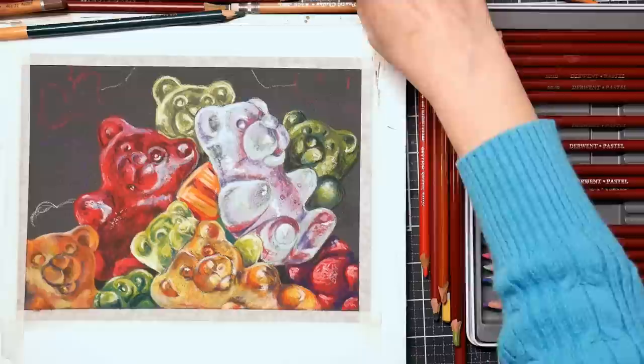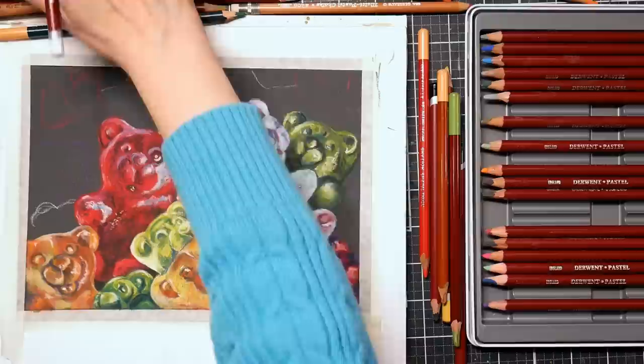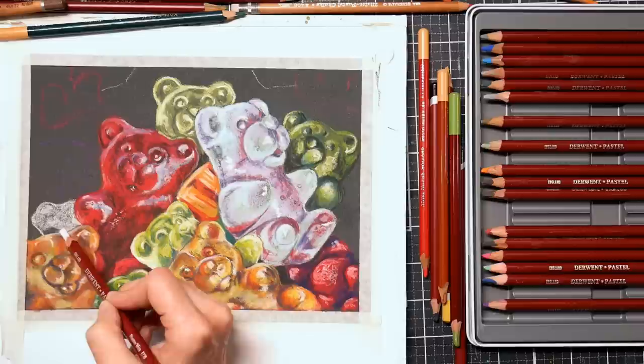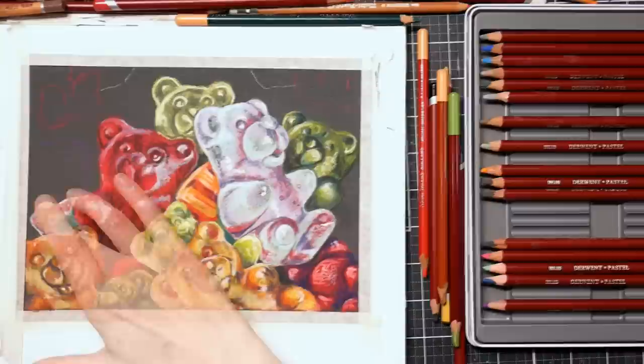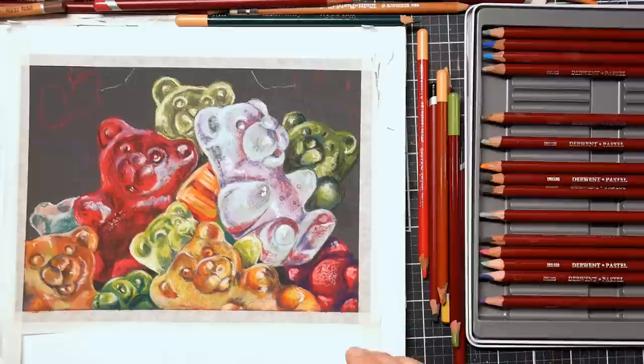This isn't so much of a tutorial as it is an essay on life, but I hope you're enjoying it nonetheless — at least you can see how this comes together. I can't remember a time where I had so much fun creating an artwork than this one. I was listening to 'Calypso' by David Sedaris, just really in the zone and having a lot of fun. I encourage you to play without expectation — don't worry about ruining something, don't worry about it being perfect, just play.